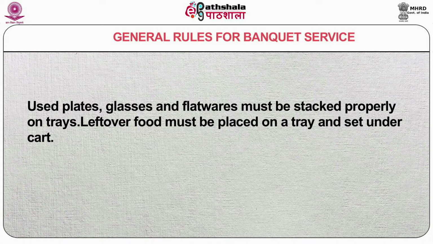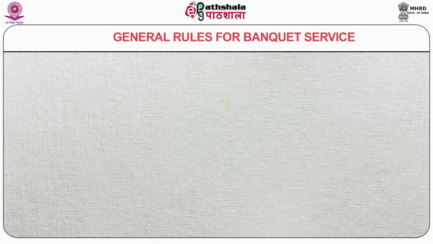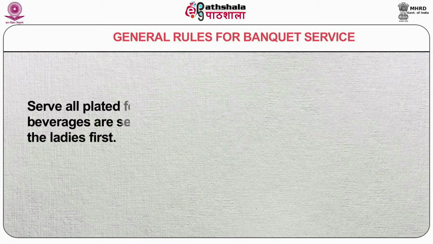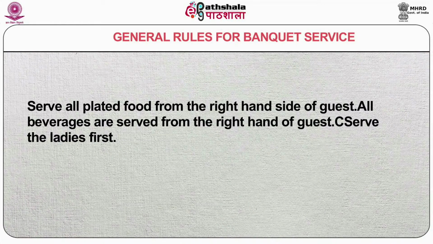Leftover food must be placed on a tray and set under cart. Waiter should always pick up glasses by the base, flatware by handle and plates by rim. Serve the head table first. Serve all plated food from the right hand side of the guest. All beverages are served from the right hand side of the guest.